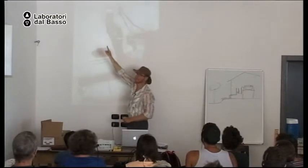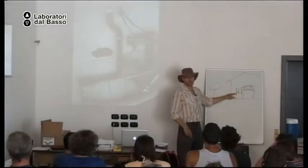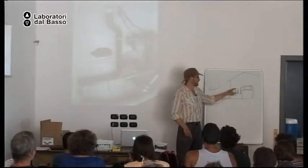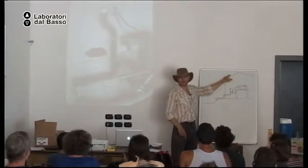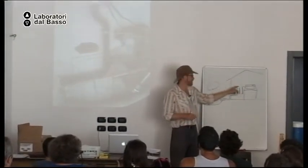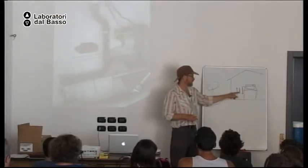That's a vent. You need to have a vent with the P-trap. Otherwise, a siphon effect will drain all the water out of the P-trap. Okay? So you always need a vent. Usually the vent goes through the roof, which is an air break. So water will start to flow out, but you will always get some water remaining in the P-trap.